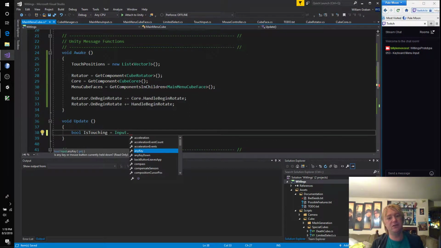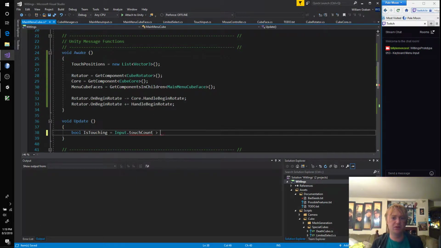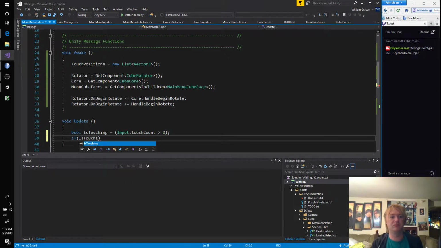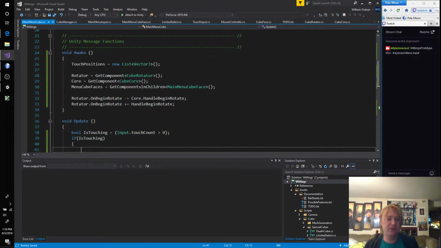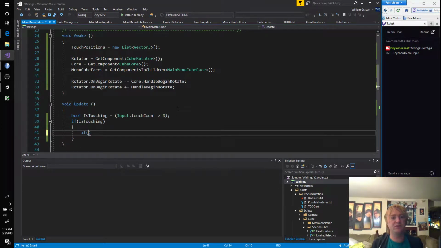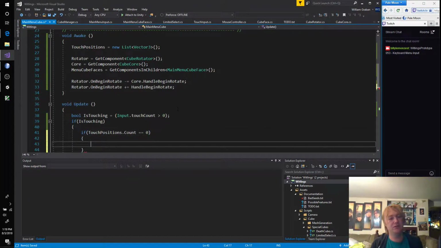And we'll check if input touch count is greater than 0. And if they're touching, we've got two options. If touch positions count is equal to 0, start touch position equals input mouse position.